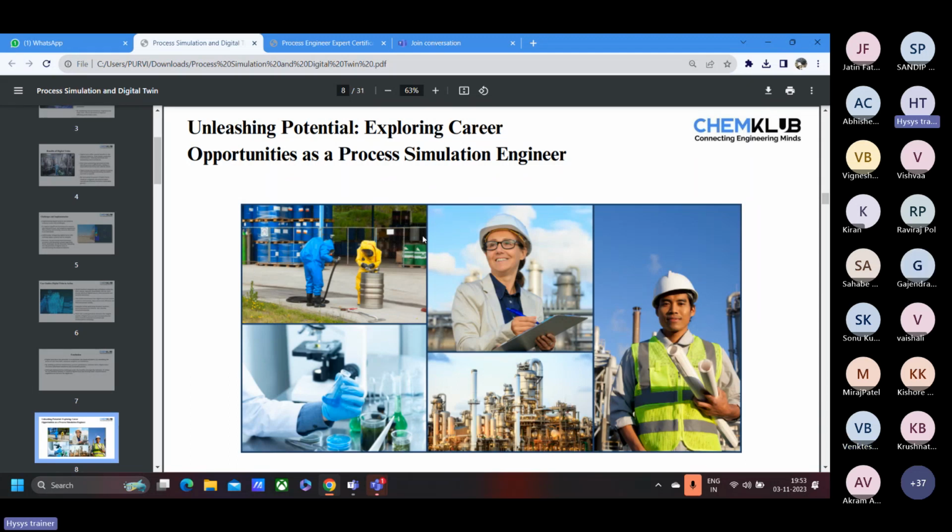Ma'am, Industry 4.0 and digital twins are both the same? Pardon? Like Industry 4.0 and digital twin, yes, they are one and the same thing. These are something with higher integrity and a higher level of accuracy. They have named them 2.0, 3.0, 4.0. That kind of naming is being done, but the concept is the same. Okay, thank you.